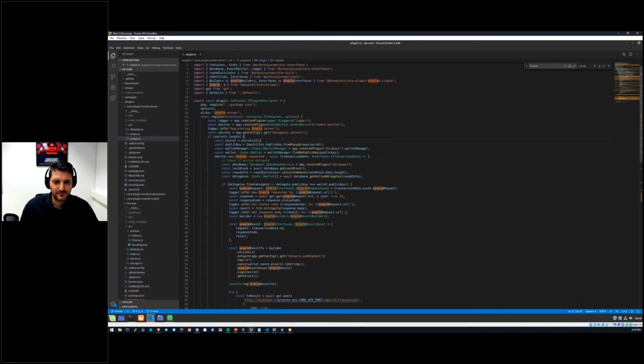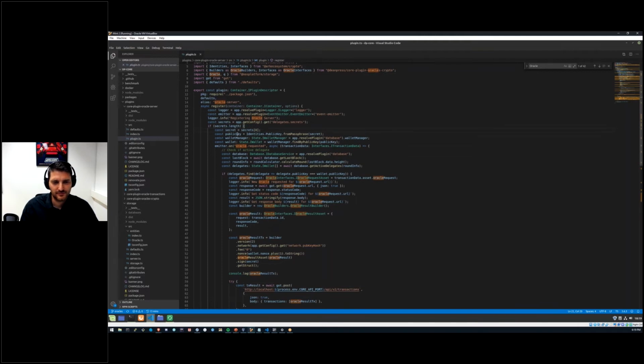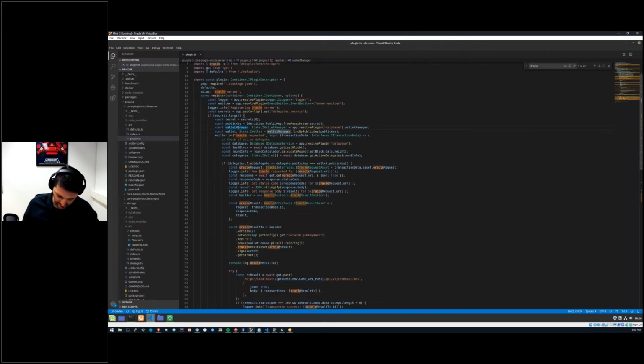We get the secret this way. Then we get the data for the wallet. We get the public key by calling this identities function. This is all part of our core, and we insert the secret here, and then this value is the public key. We import the wallet manager and wallet. The wallet manager is a module that lets you manage a wallet. And then the wallet value here is getting the full wallet object for this delegate. So we use the wallet manager, we find by public key, using the public key received here from the delegate, and then we get the actual full wallet object for the delegate wallet.